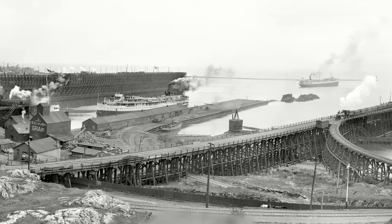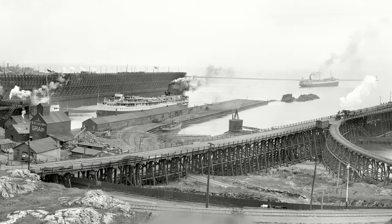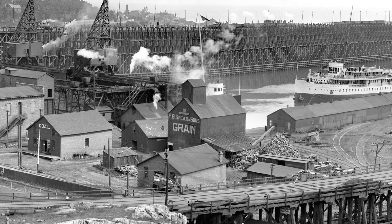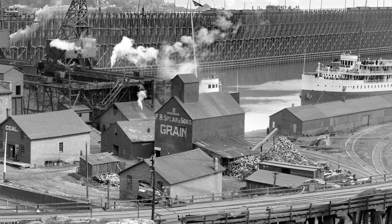Now let's go back to the Spear Dock, which was actually a multi-use dock when this picture was taken. If you look, you'll see a passenger boat offloading at the dock and another one waiting just offshore. But the dock was also used to load coal for the Spear Company at this gantry complex. In fact, if you look closely, you can even see the nose of a coal ship nestled against the dock.